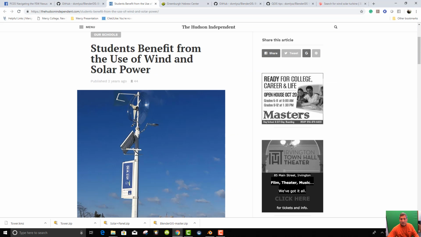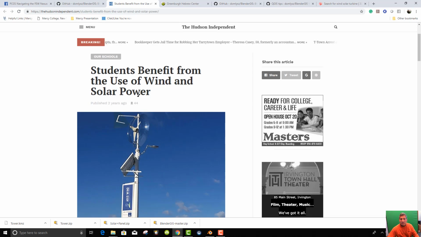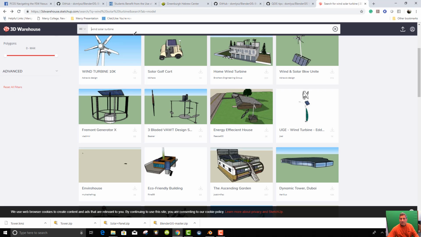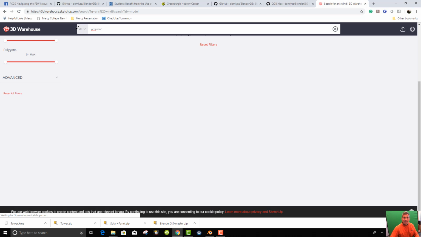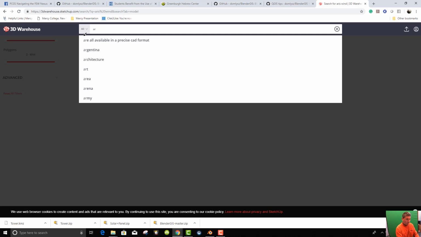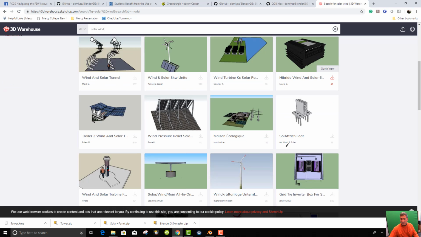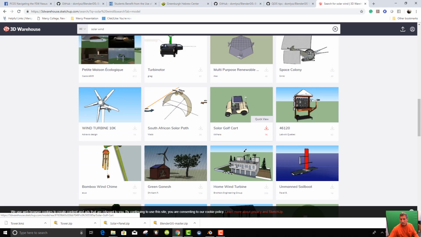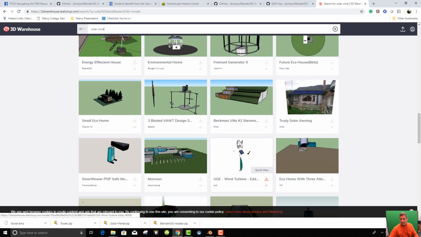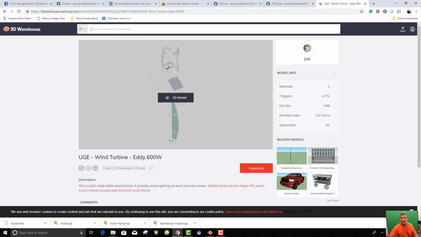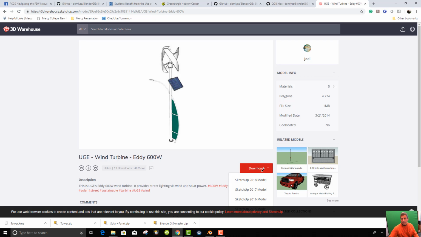If we actually look at the real one that's at Dobbs Ferry High School, you see the solar panel on a bracket there, and then the wind turbine is a normal horizontal turbine, and that doesn't seem to be in here. Eris Wind is the company. If I type in Eris Wind, nothing comes up. Yeah, so solar wind, that one has the panels way down low, and these others don't have solar panels associated with them. This one has a different type of turbine blade, but this actually looks more like what we want to use, and I guess we could go back and replace the turbine if we wanted to, but for right now we're just going to put it in.